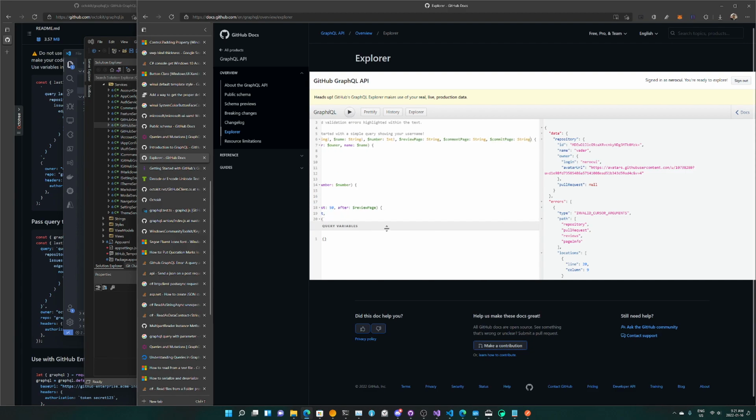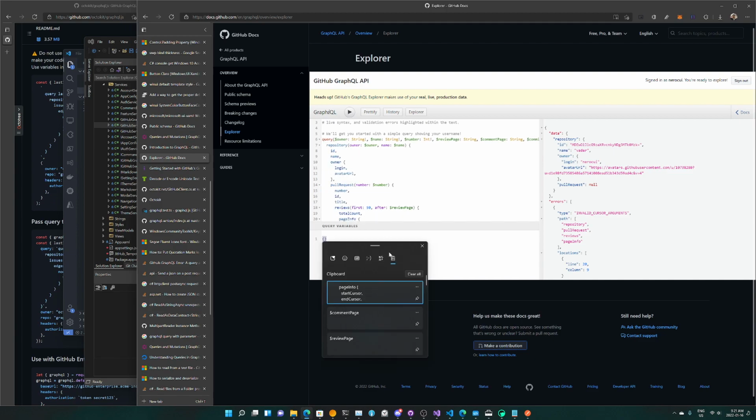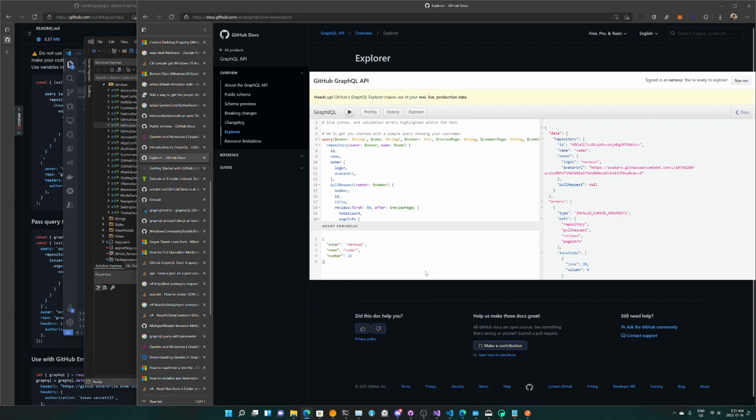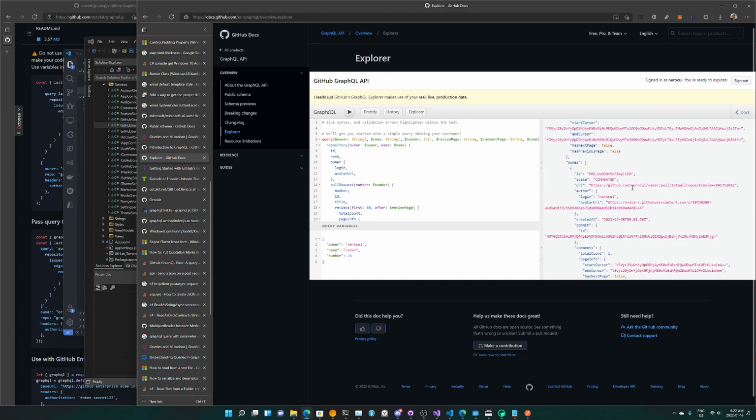And if I omit them, then they won't exist, essentially. So let's try that. And it works, right? Yeah, everything works. So this is how to do it, basically.